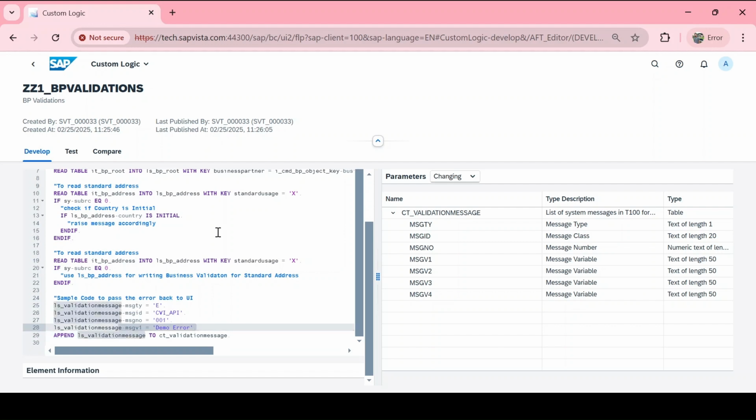Now, let's try to implement a hypothetical scenario where we need to provide an error message to the end user if they try to create a business partner for location Australia. So, like we mentioned, the address information is in this particular table IT_BP_ADDRESS. So, what we are going to do is we will check that if the country is equal to AU, we need to raise our message.